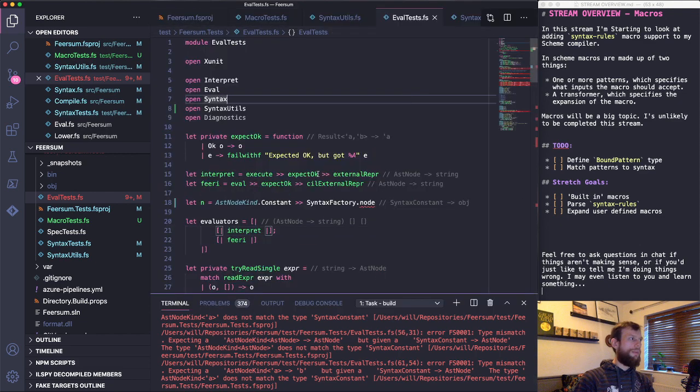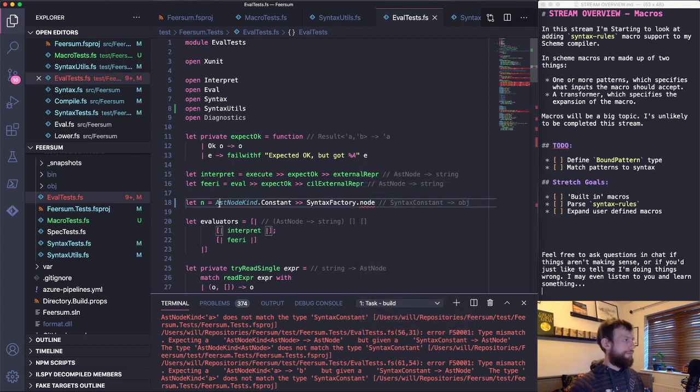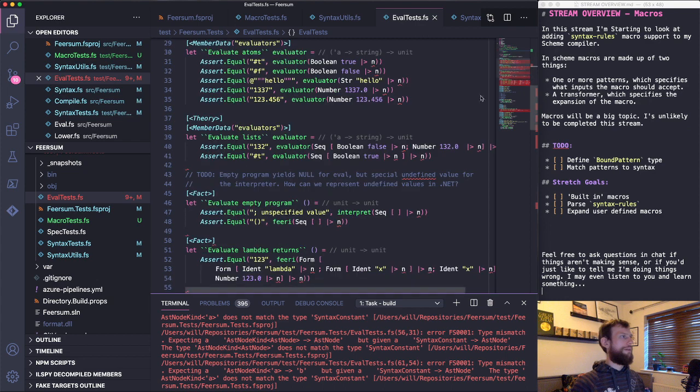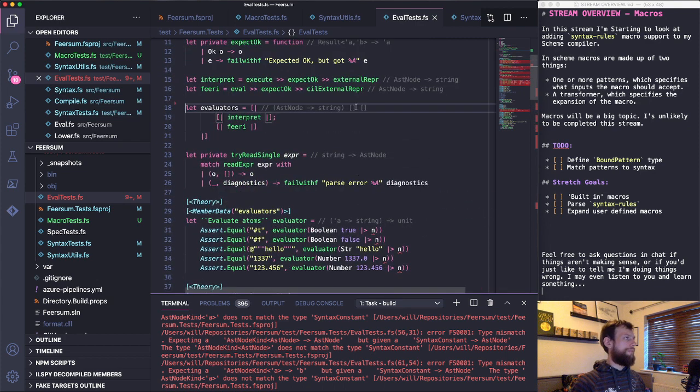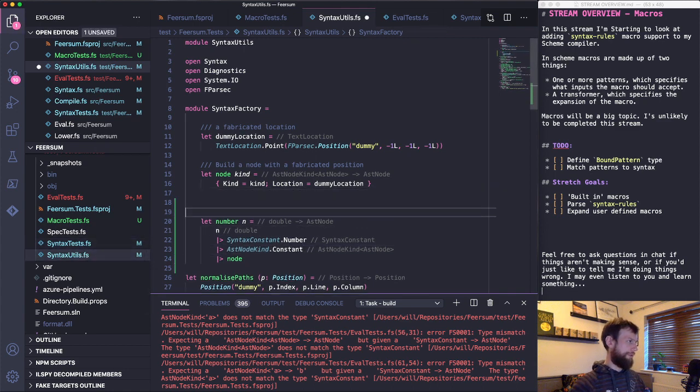How about n? We get rid of n, and in our syntax factory, we have a constant.